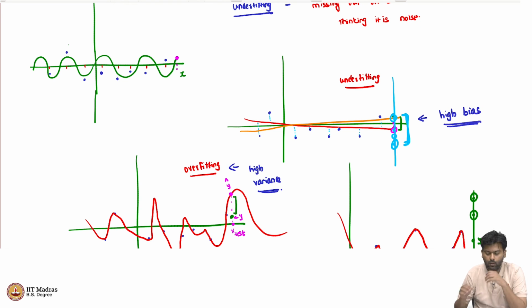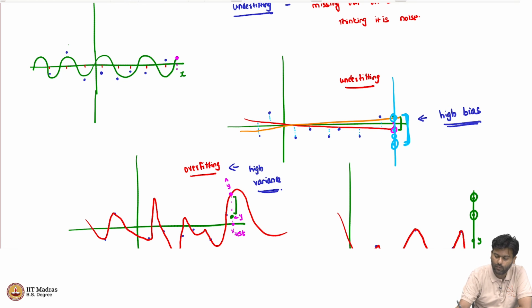Bias is telling you how good your assumed structure is at representing the truth. If the truth in this case is a sinusoidal wave, but my assumed structure is a line, then there is a lot of bias between the truth and my assumed structure. So, these are classifiers with high bias. On the other hand, how well can an 8th degree polynomial simulate a sine curve? In that case we can say that your bias is low, but your variance is high. In one case you suffer from high bias, in the other case you suffer from high variance.